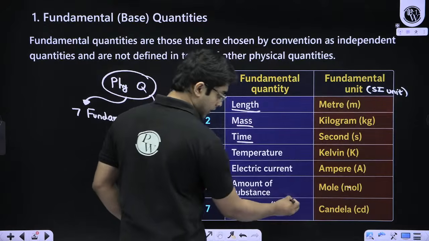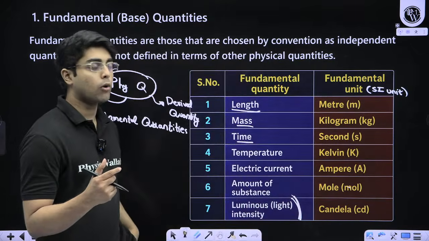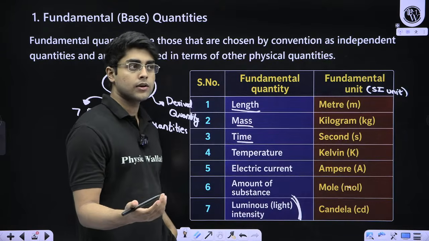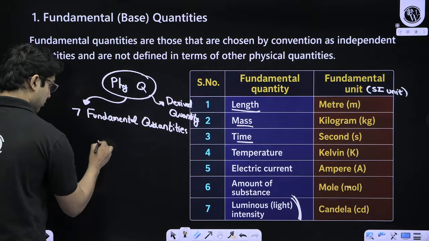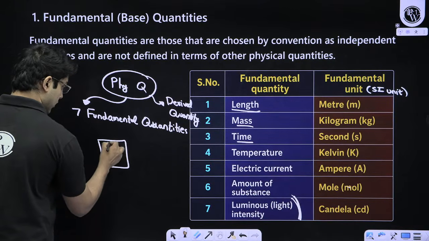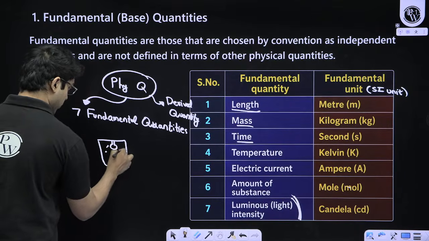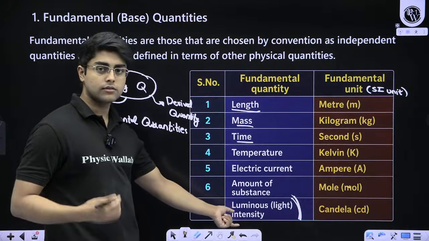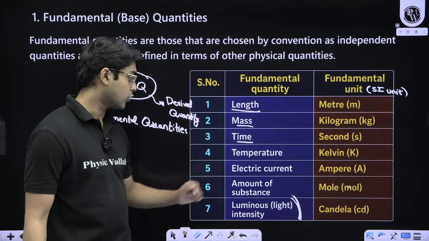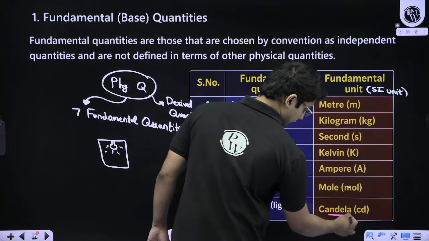So this is a light phenomena. You can think of this like the more the luminous intensity of a bulb, let's say. Okay, so imagine that we have a bulb that is lighting up a room. Okay, more the luminous intensity of this bulb, the brighter the room gets. Okay, and its SI unit is candela. Okay, it's similar to candles.